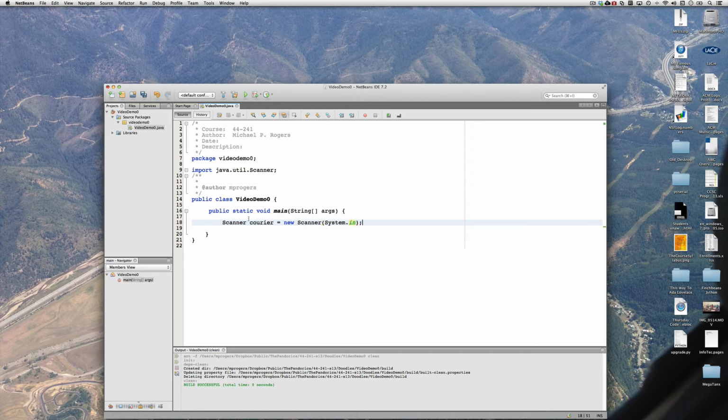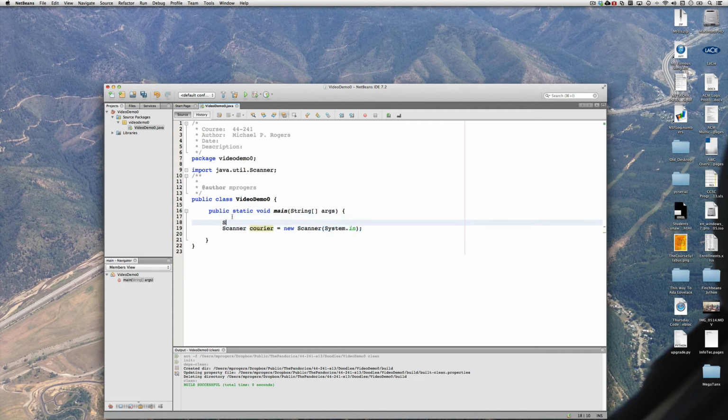What this has done, and we will go over statements like this many times, is it creates an object of type Scanner. And a scanner is able to read from whatever location you tell it. And in this case, I'm telling it to read from System.in, which is a fancy way of saying the keyboard. It's standard input.